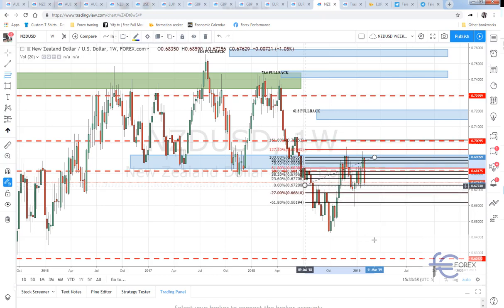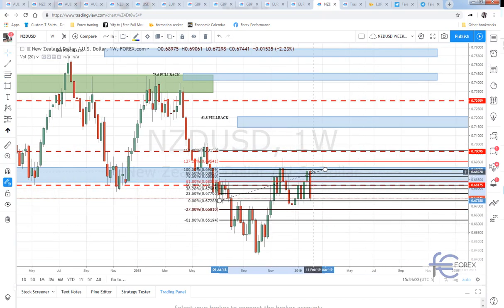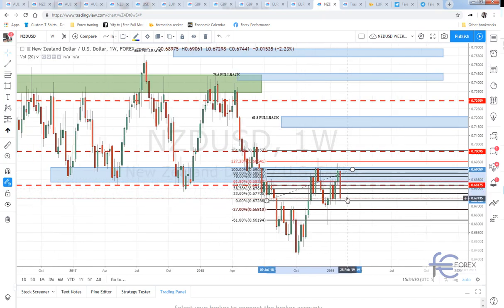Now let me show you guys this. If you take your fib from the high of the bearish engulfing candle to the low of the bearish engulfing candle, the middle of that candle is a 50% retracement. The 50% retracement lines up absolutely perfectly with my support and resistance line. That's confluence right there. That lets me know that I am probably in the right direction, I'm thinking about the right things.